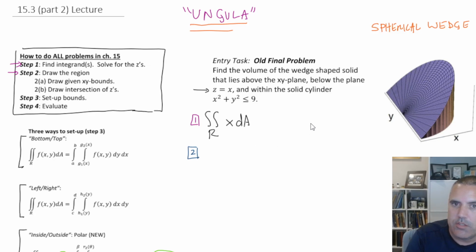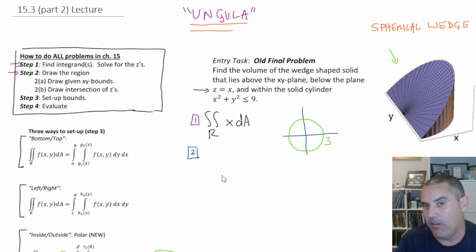Second, you're going to draw the region on the ground. Now on this exam, they provided a picture, which was very helpful, because if you just didn't have the picture, you would have said, okay, inside this circle of radius 3. And if you integrate over the whole circle and keep going, you would end up with 0. And I always hope that if students see this picture and they get a volume of 0, that they know that something's wrong. And so then you have to think about what in the world?